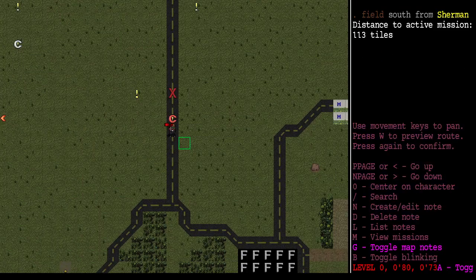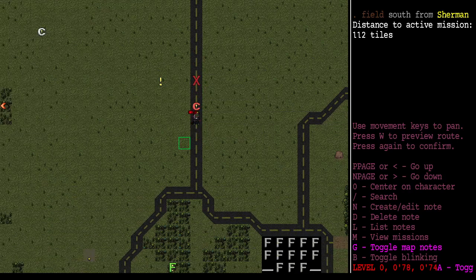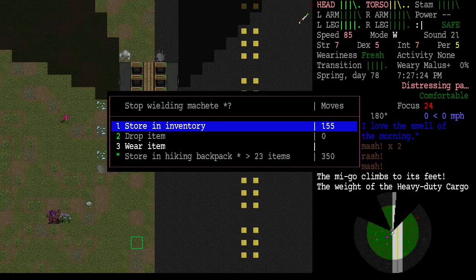How far are we from the supply drop? Yeah, we just passed. Yeah, we were hearing gunshots on the highway. We just passed the college kids. Yeah, thanks, Migo, for destroying our car and making me bleed. I'm going to unwield the machete.